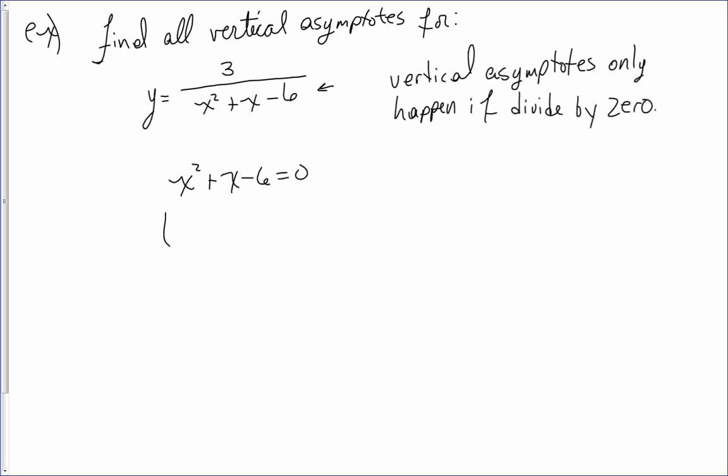So we're going to have to factor this into two sets of parentheses. Since this is 1x squared, this is going to be x and x. Since this is negative and this is positive, one of these is going to be positive, one of these is going to be negative. Now, our only factors of 6 are 1 and 6, but that's not going to give us a 1, and 2 and 3. Now, to tell which one's going to be bigger, since this is positive, the bigger number has to be positive. So 3 and 2. Set both of these equal to 0 and solve for x. You're going to get negative 3 and 2. So at negative 3 and 2, we're going to have vertical asymptotes. So this graph is actually going to have 2 vertical asymptotes.